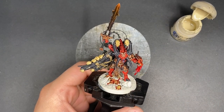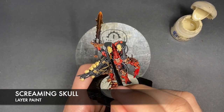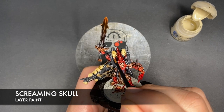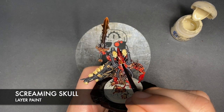And so with that done, what we're now going to do is take some Screaming Skull. I'm going to use this to highlight all of the screaming skulls. Well, none of them are screaming. They've all got their... Well, no, I don't think any of them have got their bottom jaws. So maybe in a way they are all permanently screaming.